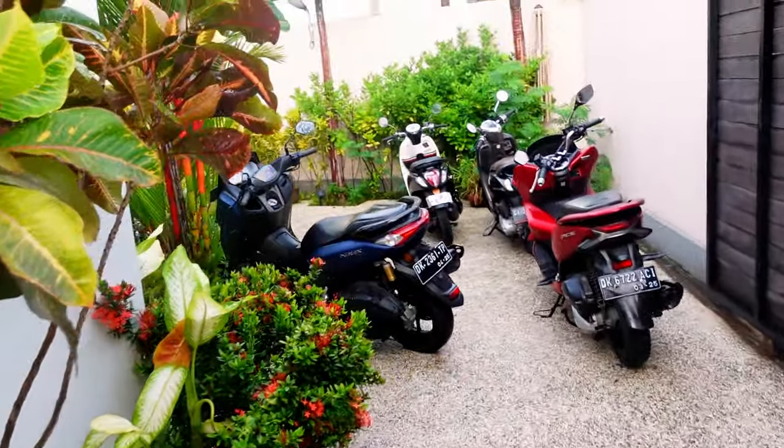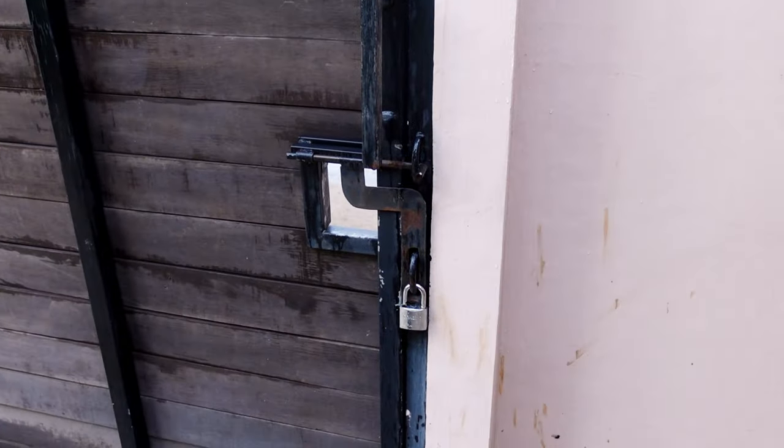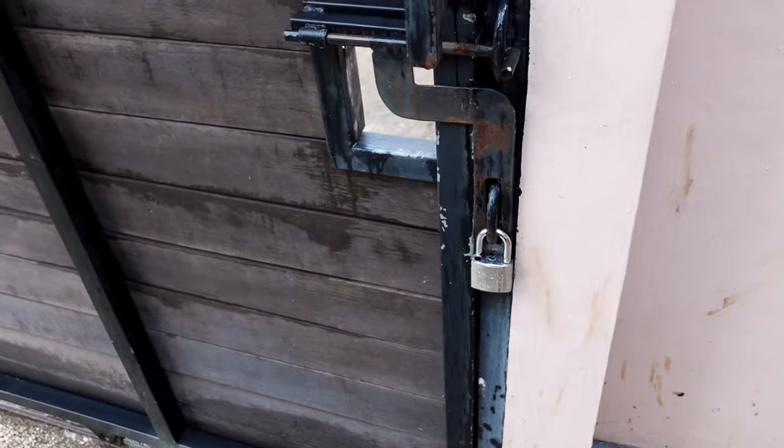This is our villa. Many bikes that we have here — and oh no, I forgot the key. Right, back to the room. Danny's still asleep so he's going to be annoyed. I've got the key, okay let's try that again. I have my keys and now we're going to go get a coffee.